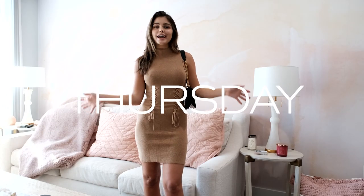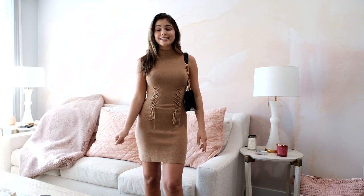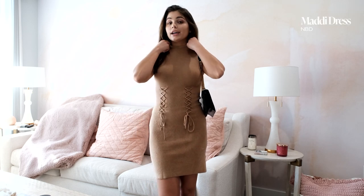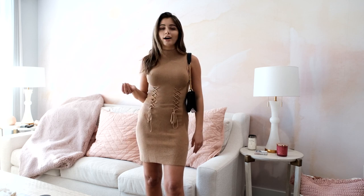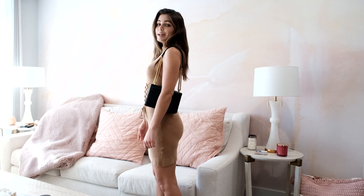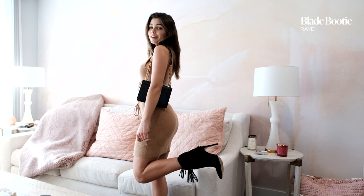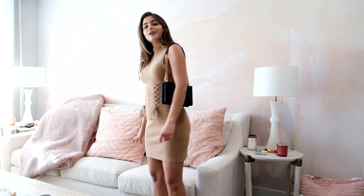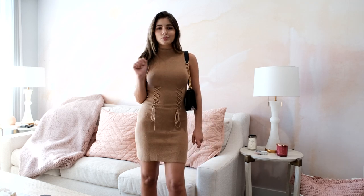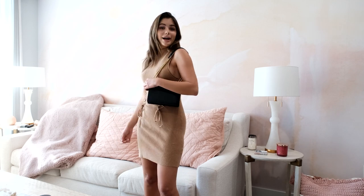It's Thursday, which means I'm going out with my girlfriends to grab some drinks. It's getting a little bit cooler in Los Angeles, so I'm wearing this sweater dress. I like how it has a high collar, which is something different. And then I love the details of the strings right here — it just makes it really unique. I love the color, like tan brown. Brown is brilliant this season. And I paired it with these really fun raye heels that kind of remind me of cowgirl boots, but still have a nice stiletto to them. I love the fringe on them — it's really fun. And then I paired it with my favorite black purse.